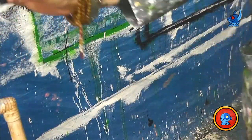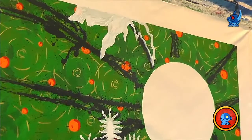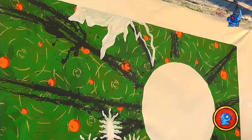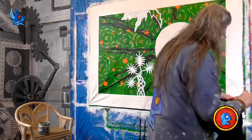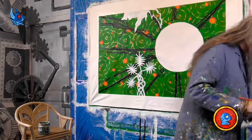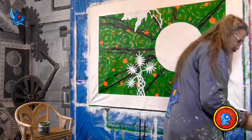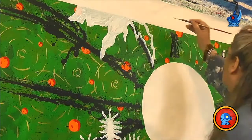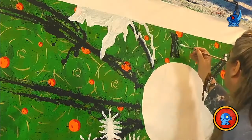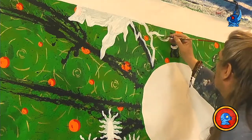Let me just wipe off my hands here. Not on my hair, if possible. There we go. Okay, let's bring this up here. I'll bring the camera back. We are going to continue with plants up on that upper area. But first, I'm just going to switch back over here for a second. Just wipe my brush clean. There we go. Okay. So I'll just switch back and forth on my brushes. So, very good. I'm going to continue and I'm going to do the outline. Let me get back to camera number one. There we go.